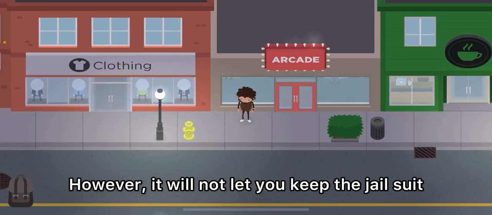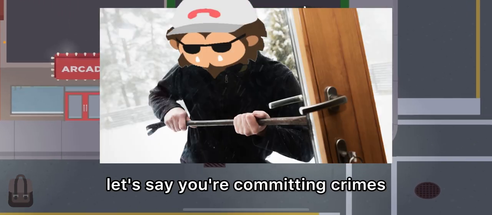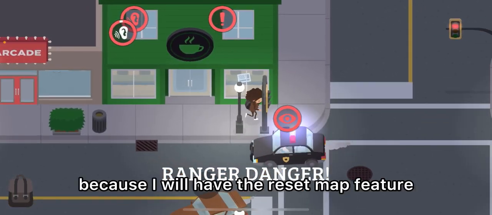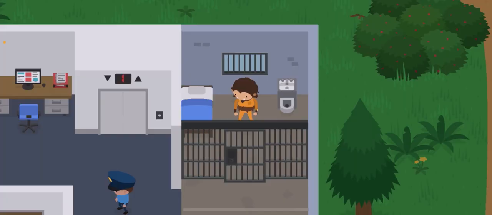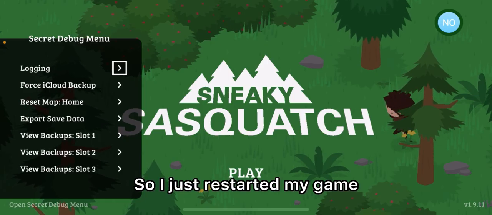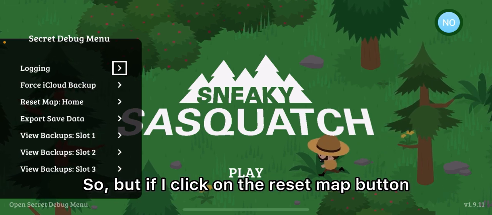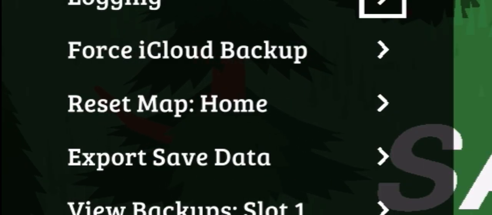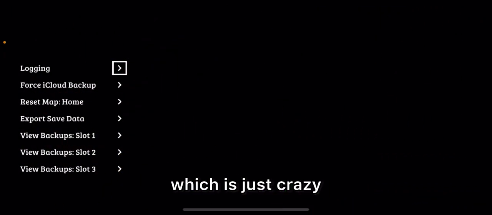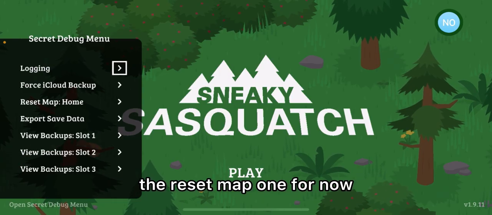And yes, by the way, this is a viable method of getting out of jail. However, it will not let you keep the jail suit. It'll just get you out of jail. So let's say you're committing crimes and you get caught. Like I'm going to do that right now. If I get caught by the police, it won't matter because I will have the reset map feature. All right, I'm officially in prison now for the time being. So I just restarted my game, but basically currently in my Stinky Sasquatch save, I am in the jail cell. But if I click on the reset map button, I will suddenly, once again, be back home as if nothing ever happened, which is just crazy. Yep, and just like that, I have freedom. All right, well, that's all I have to say about the reset map one for now.